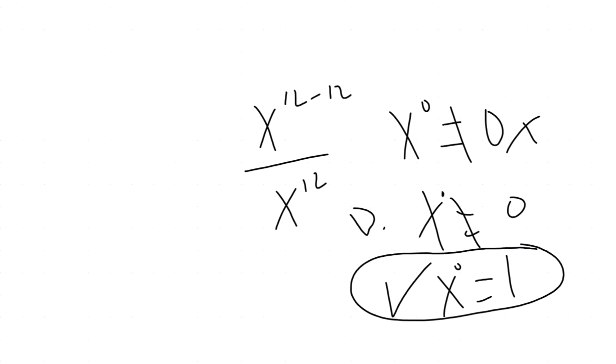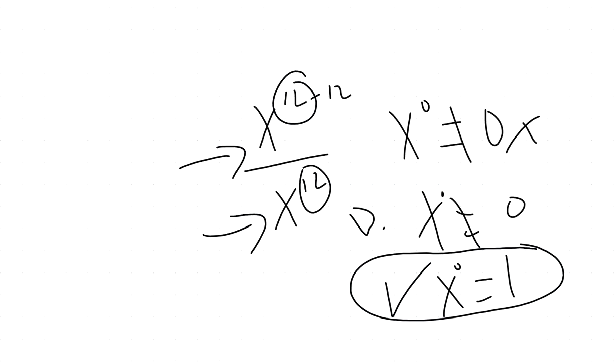So that's always the case. For 3, 4, and 5, the answer will just be 1 every time. That's easy, isn't it? 1, 1, 1. You don't have to do anything. All you have to do is look for the 1. For 1, 2, 3, 4, and 5, look for the 1. Well, you've got to make sure, first of all, that it is the same exact thing over the top and bottom. The 12 and the 12, for example, here, and the 8 and the 8 in number 4, the 5 and the 5 exponent in number 3. Also have to make sure the bases are the same, but in all these examples, the bases are the same, the exponents are the same, and so the answer is equal to 1.